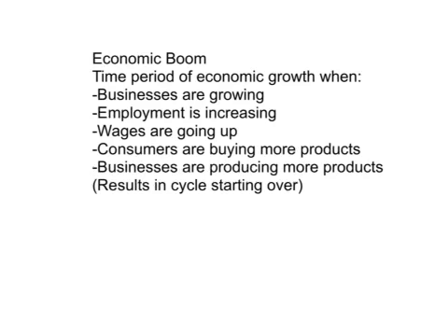An economic boom is a time period of economic growth when businesses are growing, employment is increasing, wages are going up, consumers are buying more products, and businesses are producing more products. What this means is basically individuals are working, they want new consumer products. This is what was happening during the 1920s. People wanted to get their hands on appliances like ovens and washing and drying machines. They wanted whatever the newest and greatest product was, and they had the money to be able to do this.